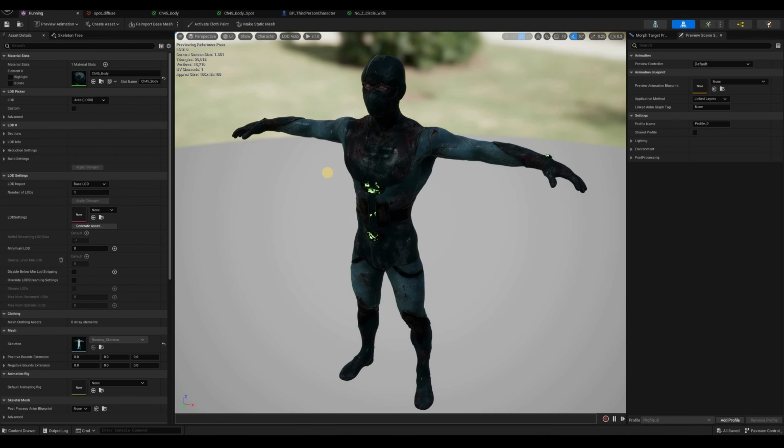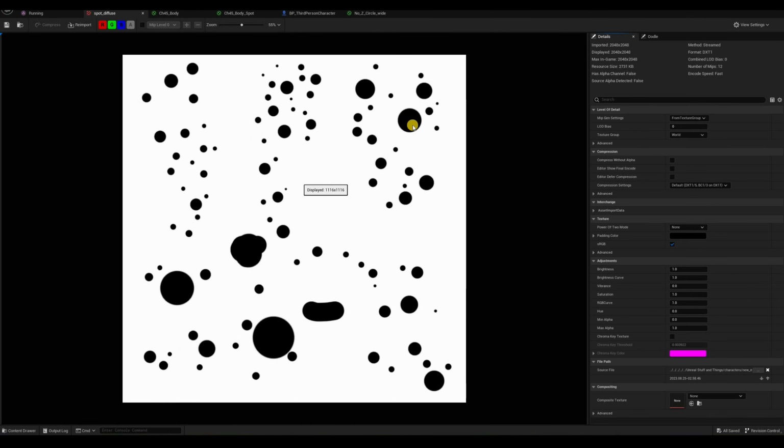Before we go deep into Niagara, let me show you a little bit of what I did with this character to transform him into the cheap cosplayer that you saw earlier in the video. I started with this mesh that I downloaded from mixamo.com, together with a couple of animations, just an idle and a walk cycle or a run cycle, and a simple wave motion. Then I used the method that I explained in my video on how to paint on skeletal meshes to create this texture. Well, I created a white spots on black background version that I then inverted in Photoshop.